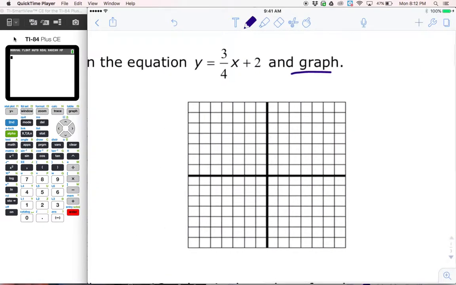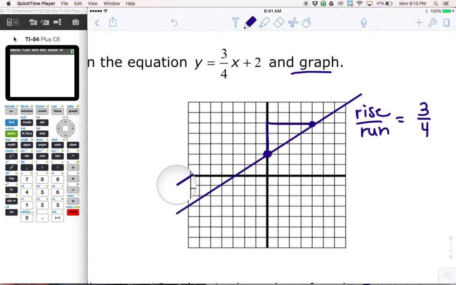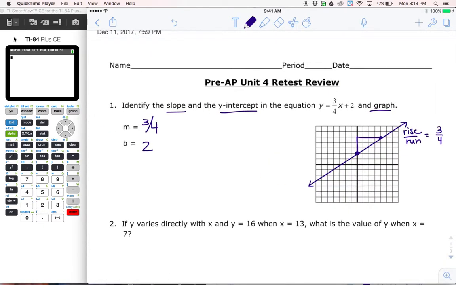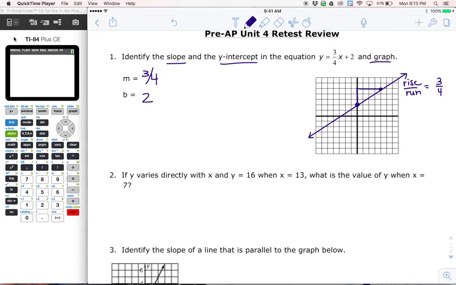So we're going to start with the y-intercept. Always start with the y-intercept, in this case 2. And use your slope, which is rise over run, to get more points. So my rise over run is 3/4. So I'm going up 3. Oops. I'm going to go up 3 and right 4. And there we go, right? Up 3, right 4. I got enough points to graph. I only need a couple. And we're good, okay?